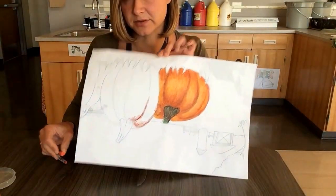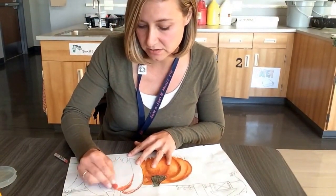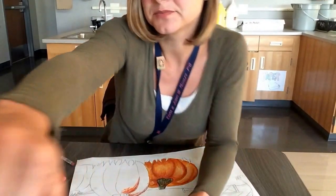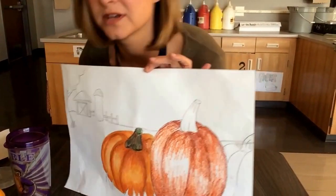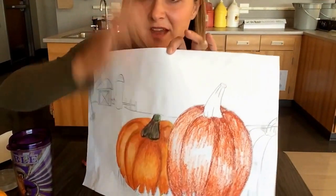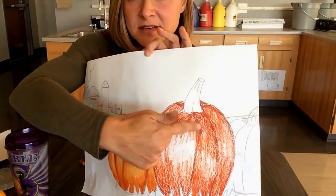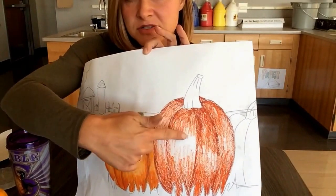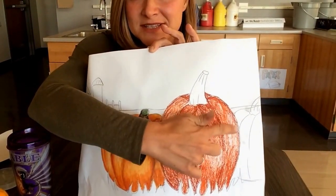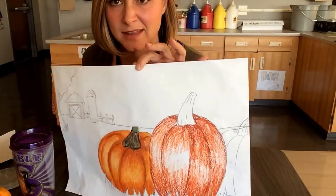So this is what it looks like when I start. And now I'm going to layer over some orange too. And I keep going with that, and I'll show you what it looks like when it's done. All right, so here's that first step done. Notice it's not smooth yet, and it won't be smooth for a while, so just accept that. But I did layer over the orange and brown, and I colored really light in the center, because if I don't color light in the center, I'm not gonna see those highlights that I wanna add later.